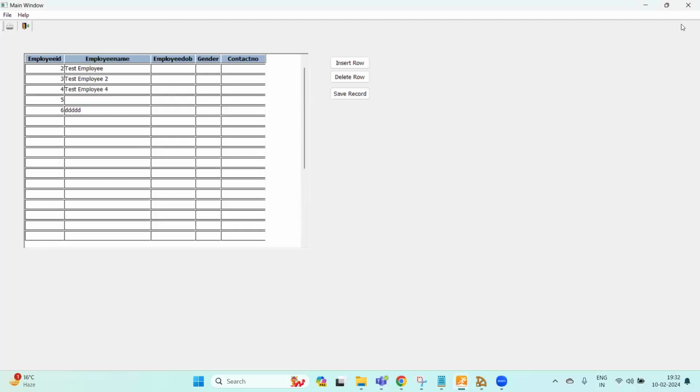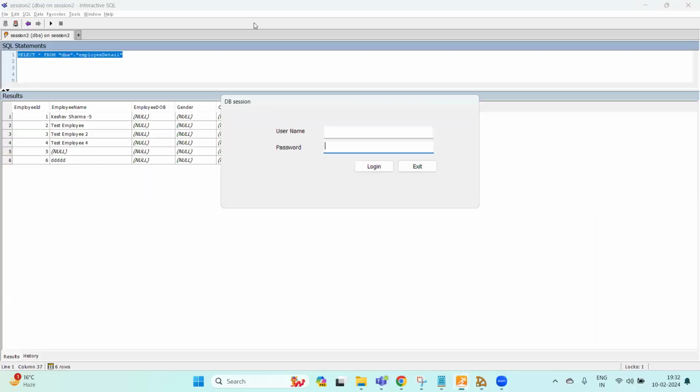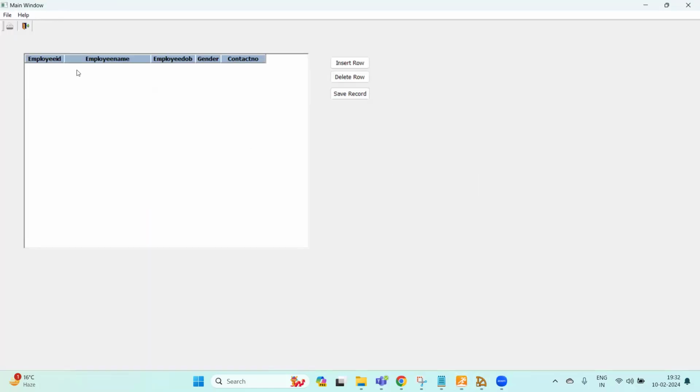Now when I go back here, it will not show any record because they are in the database, but we have not retrieved anything.